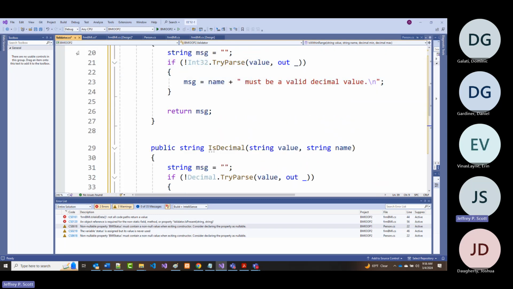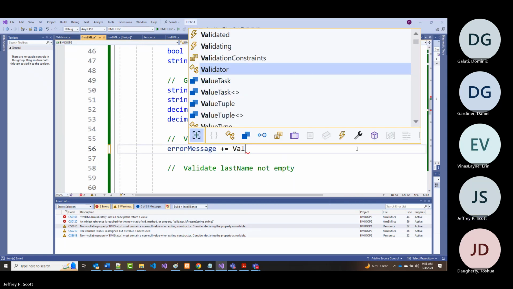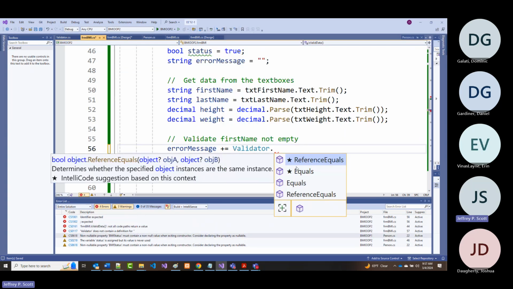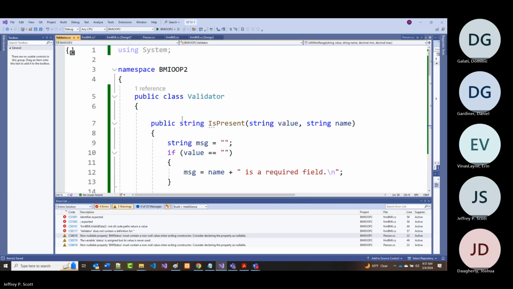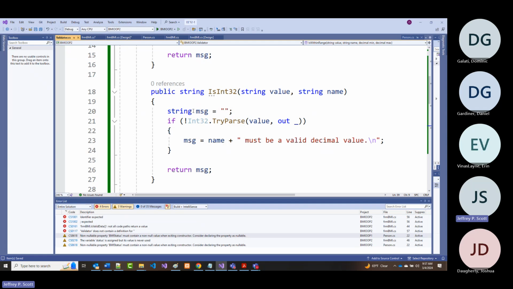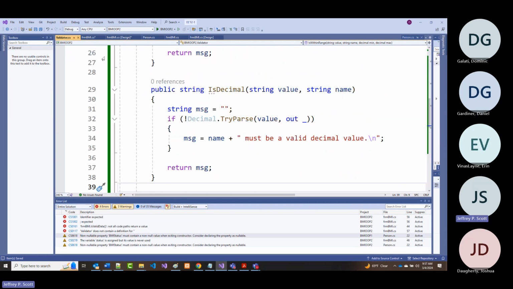So let's go back. I'm going to do a File, Save All. Let's go back into here. Still doesn't like something. It should be recognizing it now. It's not. So let's go back and look again. Public class Validator. Our namespace should be okay. Trying to figure out why it's failing when it didn't fail earlier, but we'll see if we can get through this. Public.